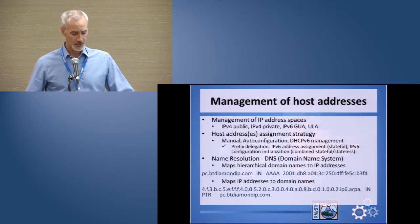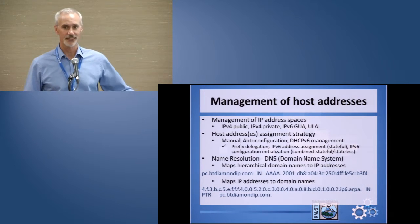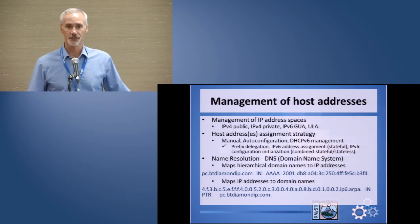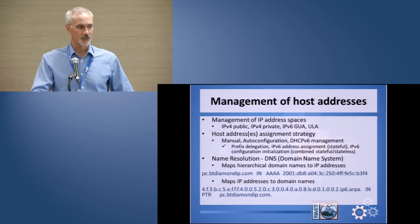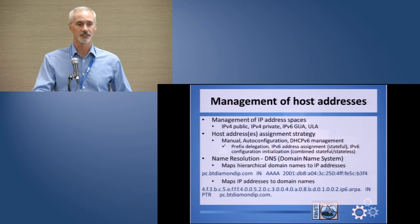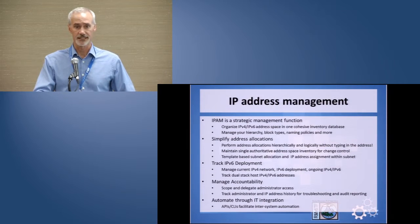From a DNS perspective, mapping your host names to IP addresses certainly makes it easier to navigate than typing the IPv6 address. And then on the IP6.ARPA side, in the worst case, you're going to have 32 nibbles separated by dots with the IP6.ARPA suffix if you need to configure your reverse zones. And we see that a lot for VPN applications. A lot of VPN applications will check the existence of a DNS record for the IP address that's trying to contact me. There may be other applications that rely on that as well. So DNS is a key consideration in your IPv6 address plan, and as you can see, it gets rather lengthy to configure in DNS.